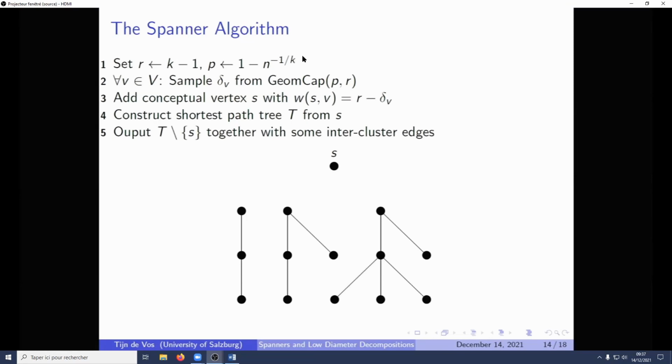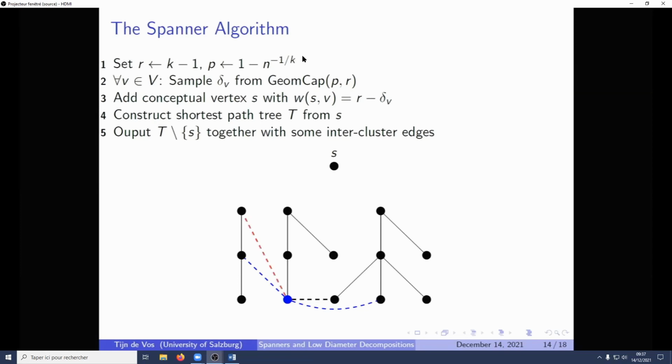Besides those clusters, we needed intercluster edges. The intercluster edges were, for each vertex, one edge for each neighboring cluster. I'll give you a picture. Take one vertex, take the neighboring clusters, and for example, to the left cluster, we take an edge. To the right cluster, we take an edge. If we don't have to take both of these edges, one of them is enough. That's going to sparsify it enough.